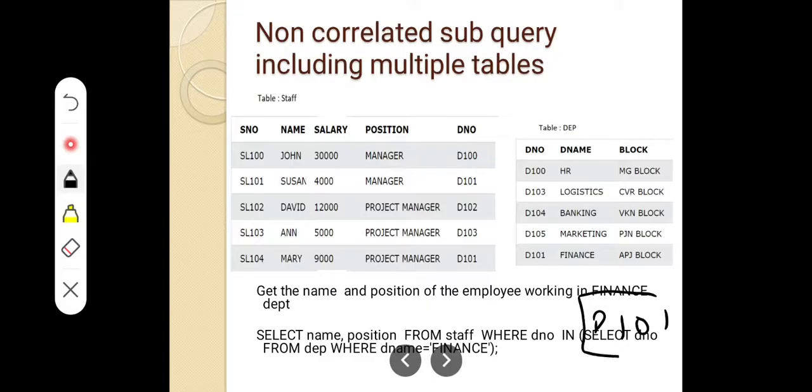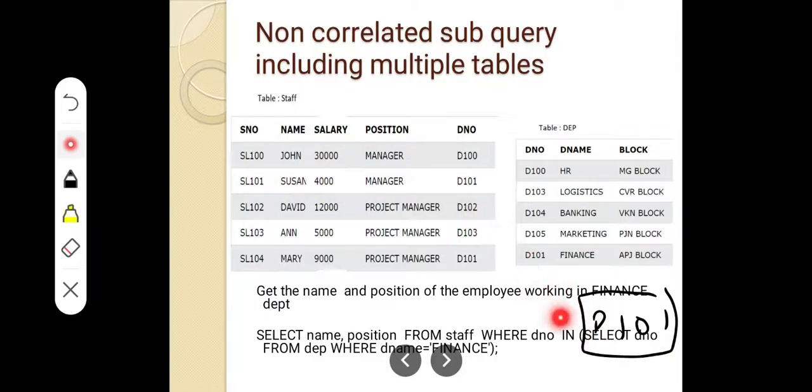This inner query result will be compared with this column. First it takes D100 and compares with D101. It is not matching, so it is not given in the result. Next, D101 and D101, yes, this is matching, so it writes the result Susan, manager.